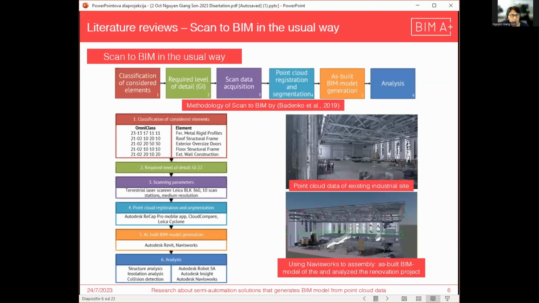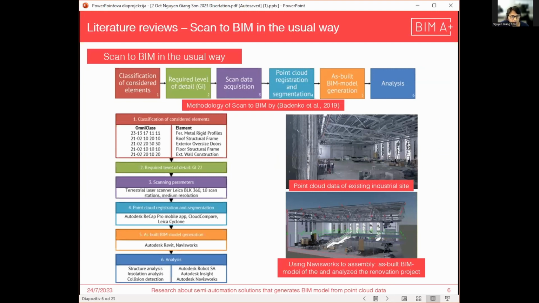So this is a methodology of applying scan to BIM in common projects, proposed with a sequence of steps, as you can see, and proved with an example of scan to BIM to analyze a renovation project.